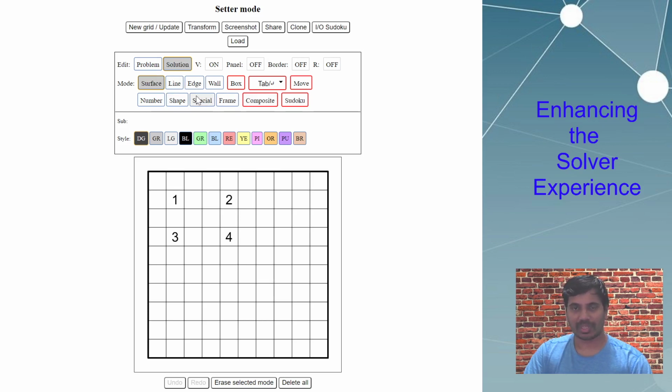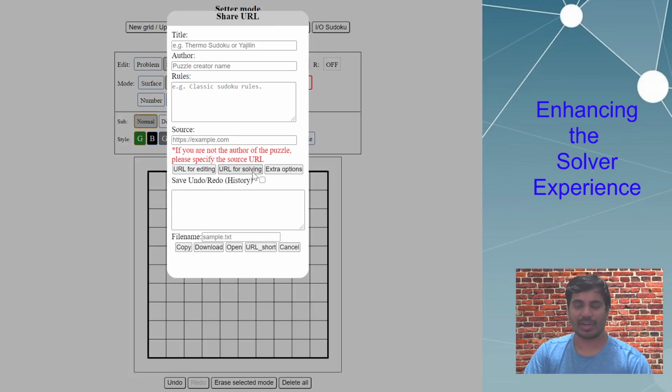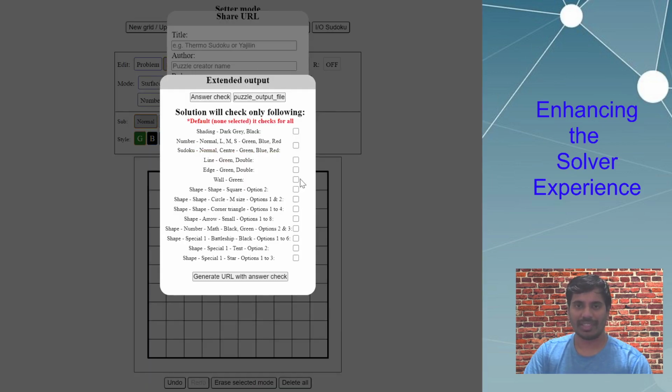For example, let's say I want the solver to draw a loop. It's a loop puzzle. I can select the line mode and you can see how it works. I'm in the solution button, selecting the line mode, and then I can do the share URL for solving, or the extra options URL with answer check.